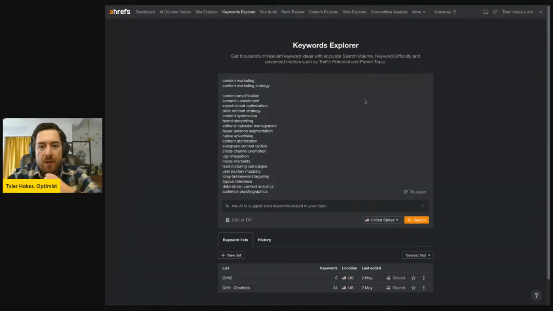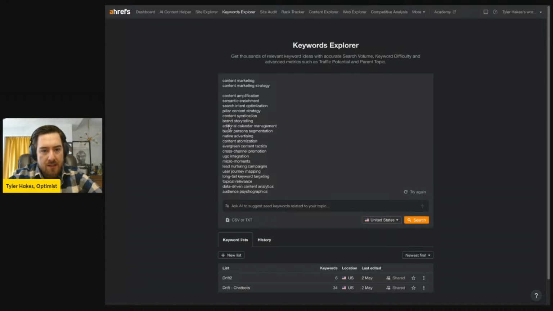Now, the really cool thing about this is that because it's using AI, it's not just doing a phrase match. It's not just doing content marketing plus X word. It's actually understanding the semantic relationships between these keywords and topics, and it's building out a robust list of topics related to content marketing, even if they don't have the words content marketing in the actual keyword.